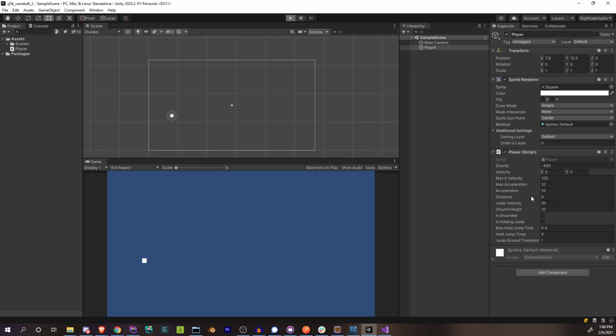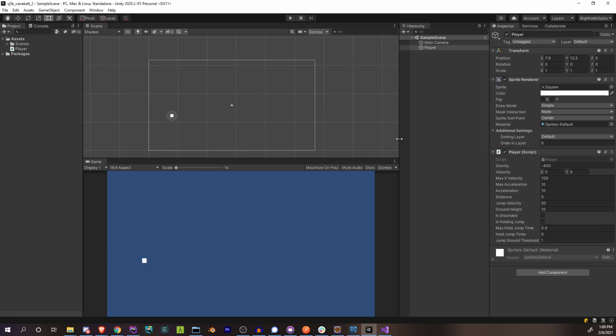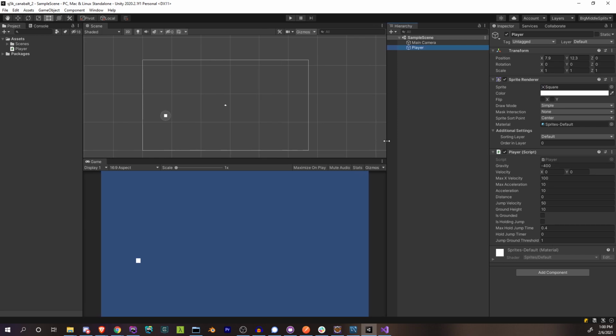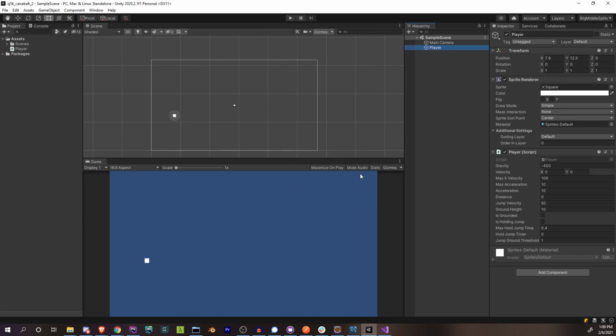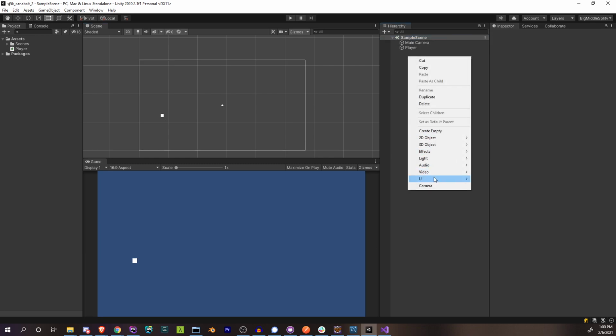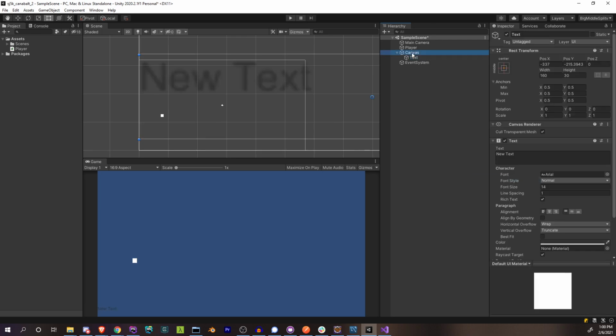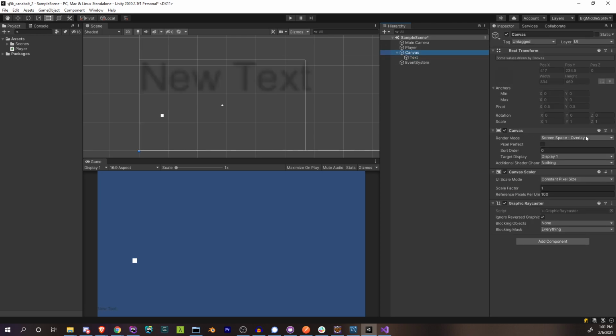And just a sanity check. We're going to watch it increase. There it goes. Fantastic. All right. But now we want to actually visualize this, right? So we want to see this distance in the game. So we're going to add a little counter up here that's going to show us exactly what our distance is. So let's add some UI. We're going to add a UI text. There we go. All right. And doing a little setup here.